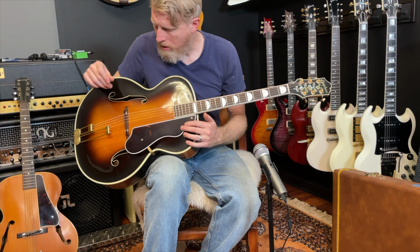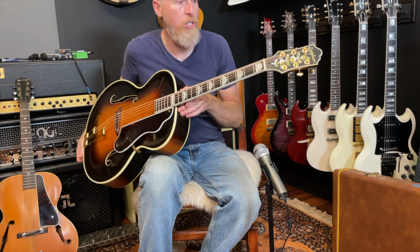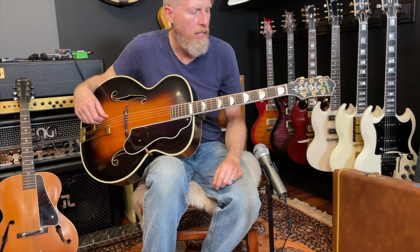Original pick guard, and everything else looks original except for the tuners, which are a modern set, which mimics the original style, so a reproduction set.